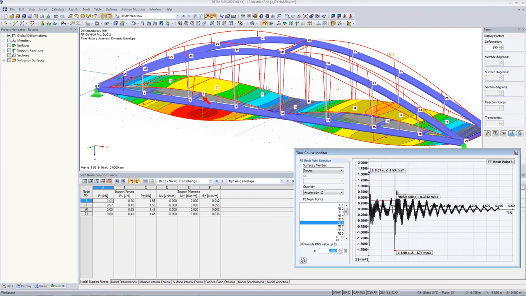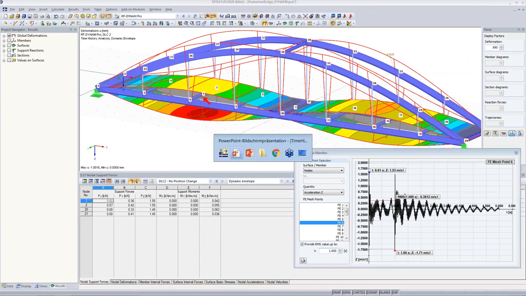So this is all I wanted to show you. We are finished now with the example in RF-EM. I think this was a quite complex example, and just remember, similar to this, you can do whatever excitations you want. So you can simulate explosions, you can simulate the movement of bells in churches, you can simulate wind excitations, and so on. So you are quite flexible in load definitions and time diagram definitions.